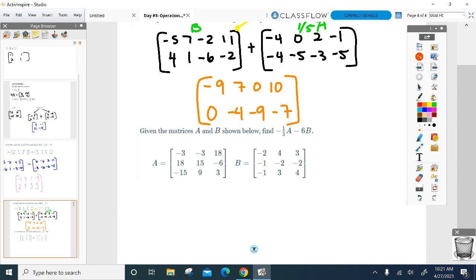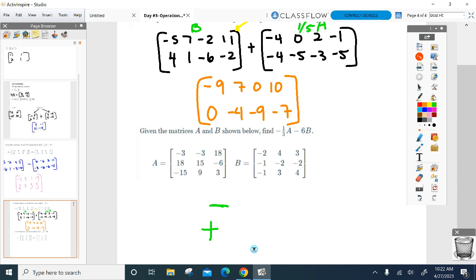If you multiply by 6, you still have to subtract them. But if you multiply by negative 6, you got rid of that subtraction sign. So at the end with the two matrices, I need to add them together. You can't multiply matrix B by negative 6 and subtract them. That's two subtraction signs, and you don't have that.